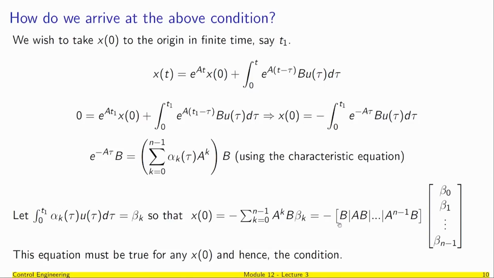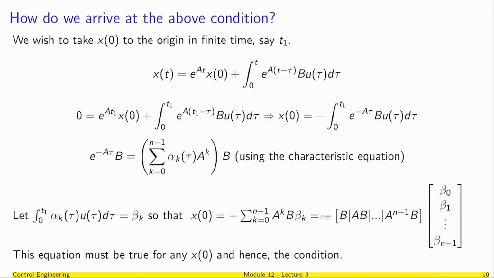So, I can also write this as x naught is B times beta naught. For k equal to 0, I have A power 0, which is the identity, so it will be B times beta naught here. For k equal to 1, I will have A power 1, so it is AB times beta 1, and so on, until I reach n minus 1. Now, where does the unknown sit in here? The unknown sits in the betas, right. The u's appear in beta.